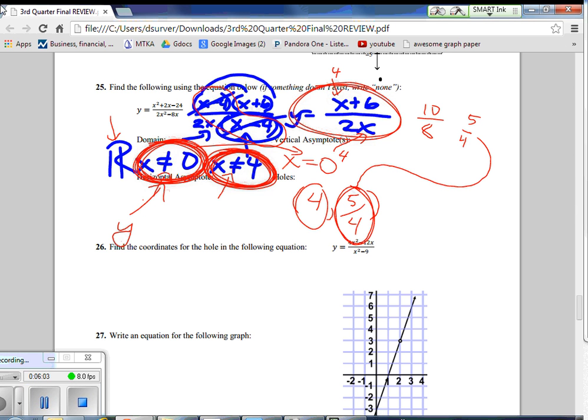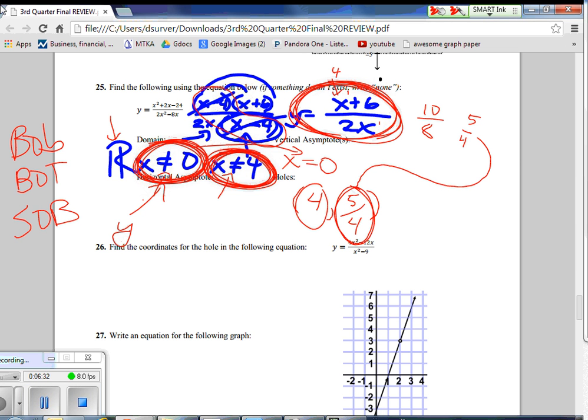Then the horizontals, Bob tells you about the horizontals. And the rules for horizontals are either it's bigger on bottom, bigger on top, or same on both. And that's talking about the degree. Well, our resulting function's right here, and it's same on both, right? They both have a degree of 1. Degree of 1, degree of 1. It's not about the other numbers, it's just about the degree. So the degree was same on both.